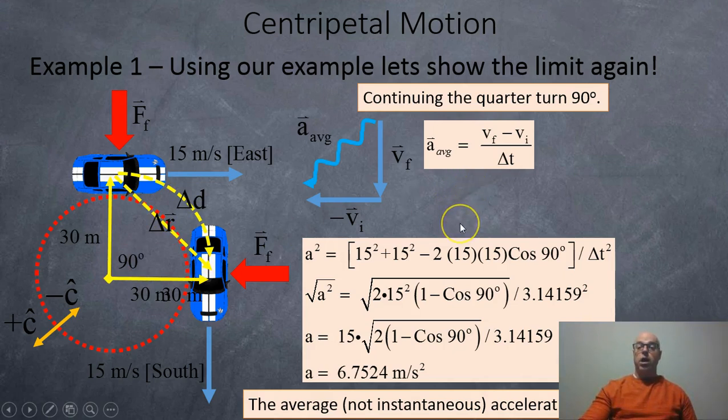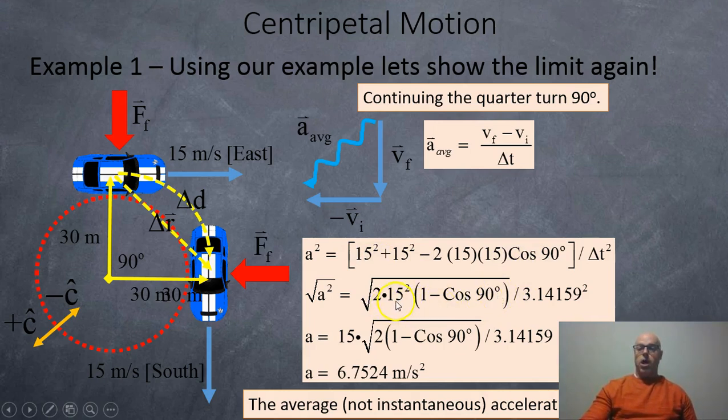And when we use law of cosines for this one, we get a squared equals 15 squared plus 15 squared, subtract 2 times 15 times 15. 15 times 15 is just 15 squared again, cos of 90. So what I did here is I factored the 15 squared out. And I also factored the fact that I got two 15 squareds here, and then I got a 2 in front of 15 squared there. So I got 2 times 15 squared. So that leaves the one of those right there, and then it leaves the cos 90 of the other one.